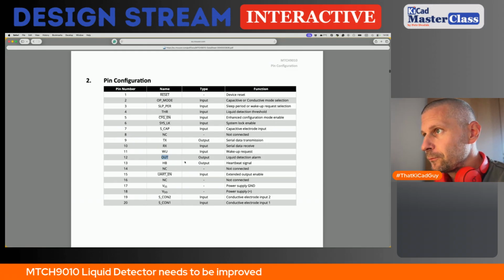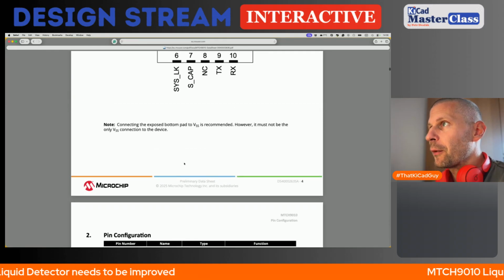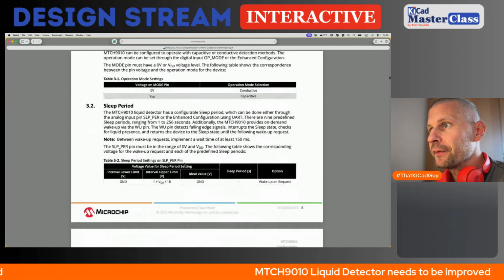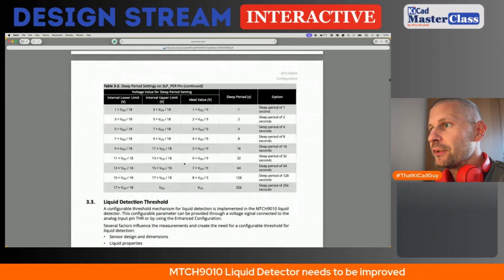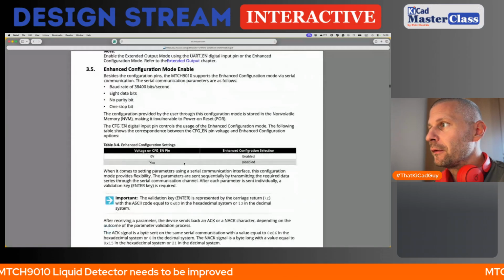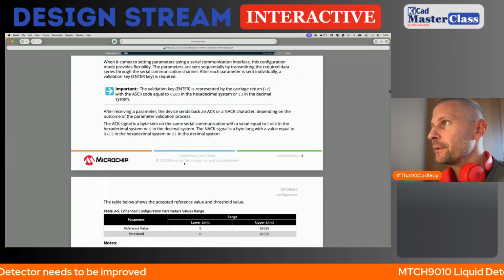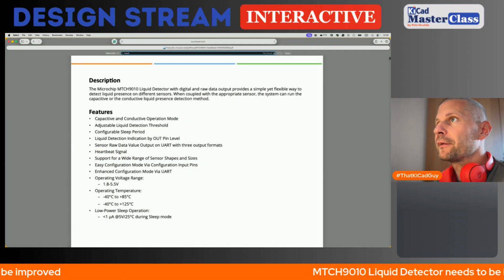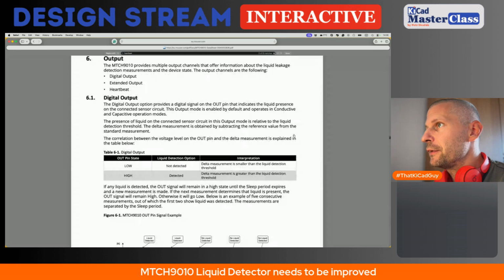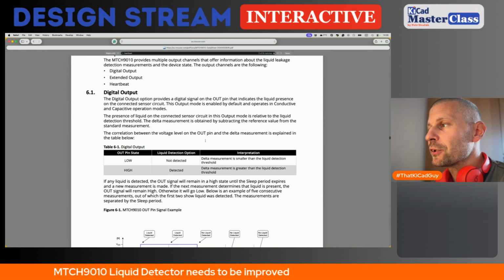So what are parameters of the HB and outputs? Let's find in the data sheet. So heartbeat. Heartbeat output. Okay, this is the output section.